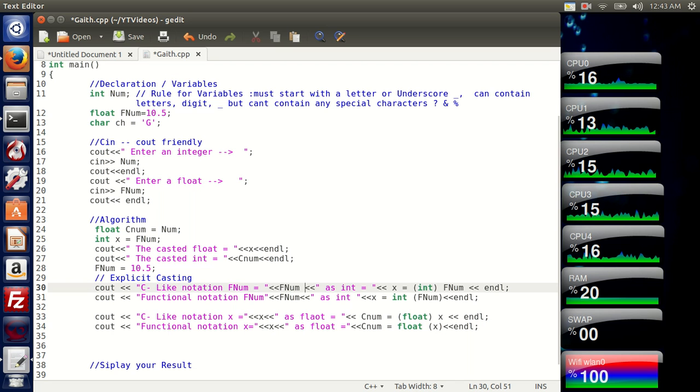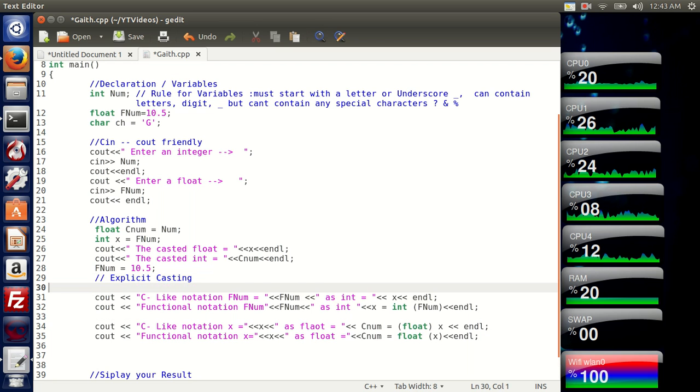See how it is good. I'm thinking is what I was saying. Let's cast this before and print here what? x. Hopefully this will work.